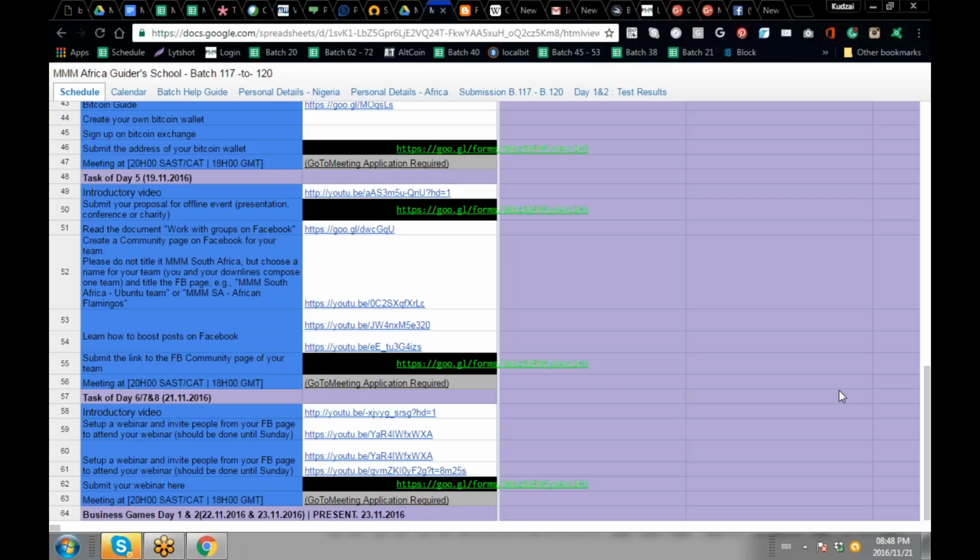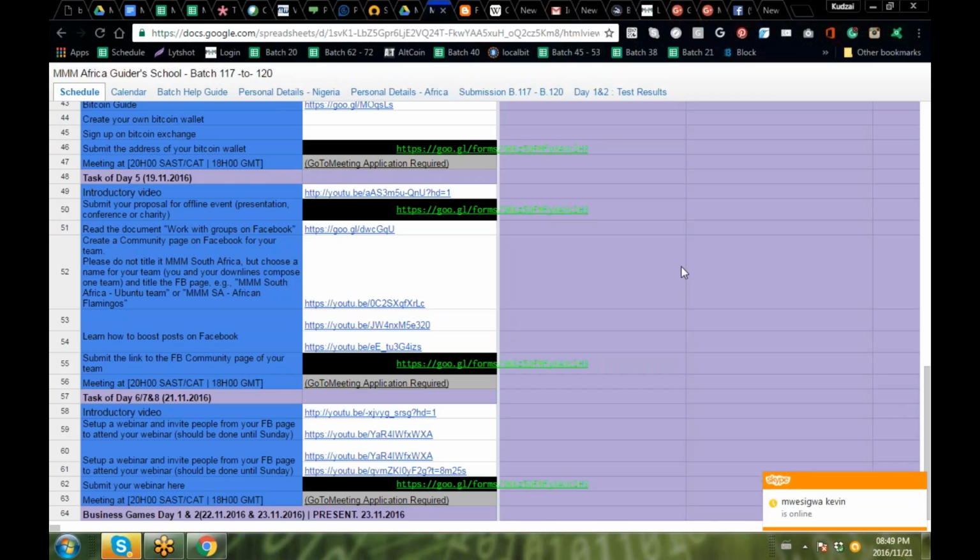I mean, in the results sheet, my name is showing as a duplicate copy. The reason it's doing that is that you used two different emails, or two different computers or phones, to submit your tasks, so it automatically identifies such scenarios. That's why it says duplication: your tasks are the same but you used two different emails. If you were using one email and clicked on edit response, it would be in one accord, but because you submitted with two different emails, that's why it's doing all that.